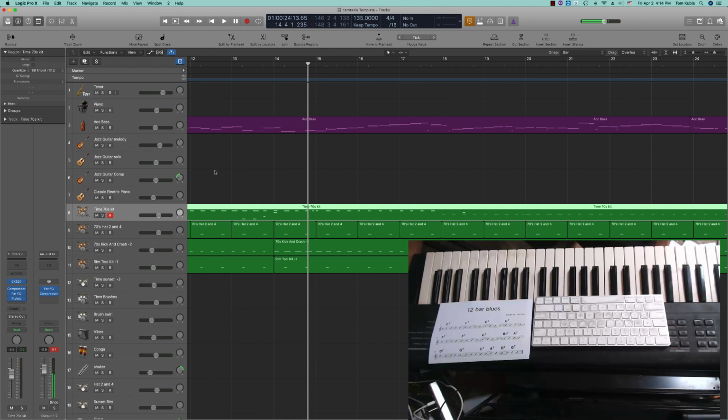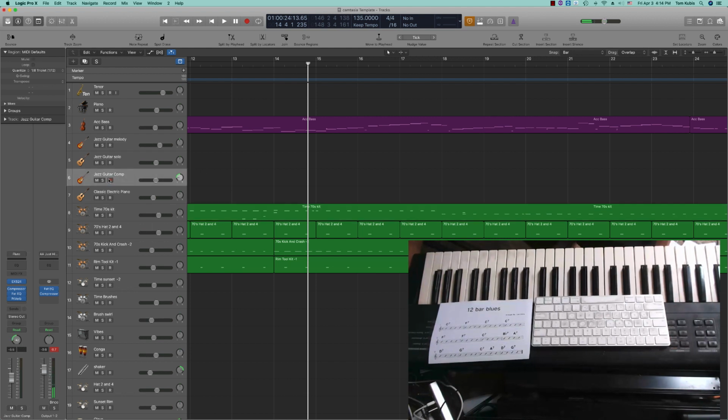So now I'm going to add a little guitar, and this is my comping guitar. And again, not a guitar player. I just play one on TV.